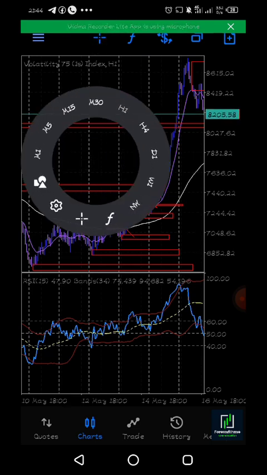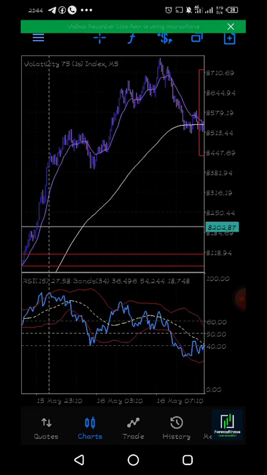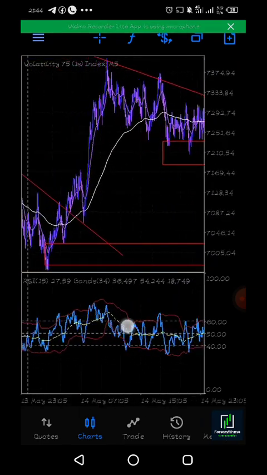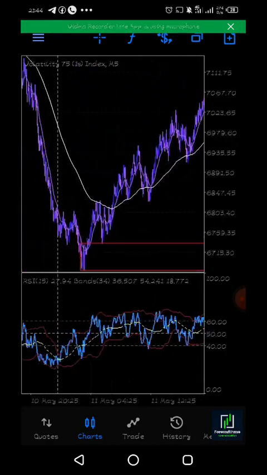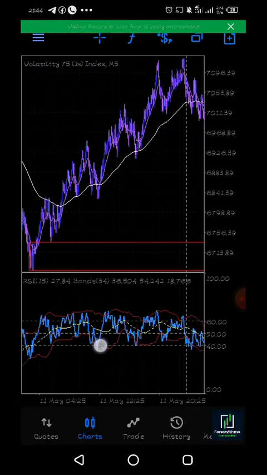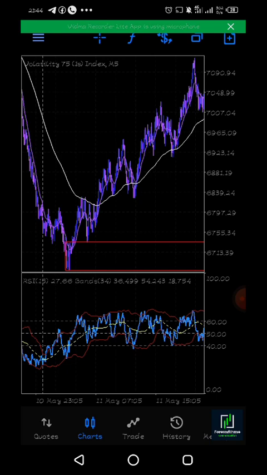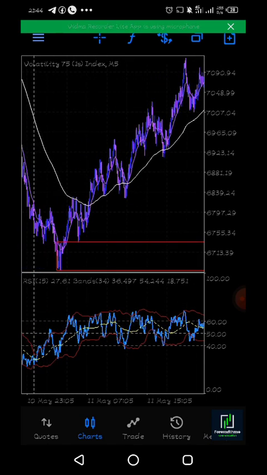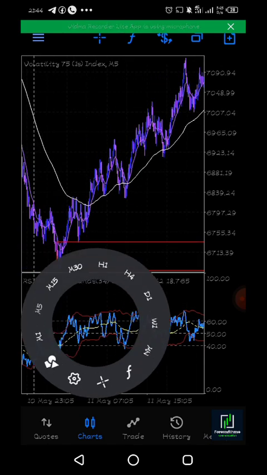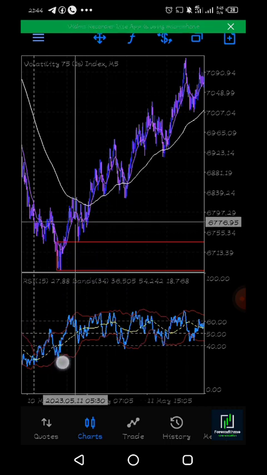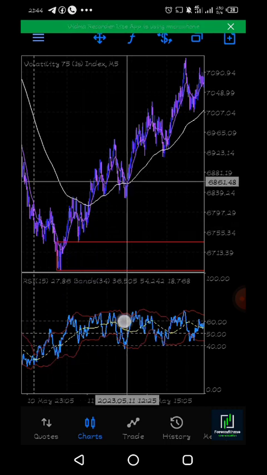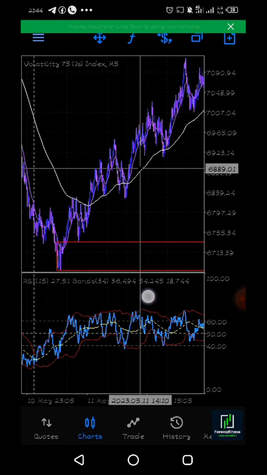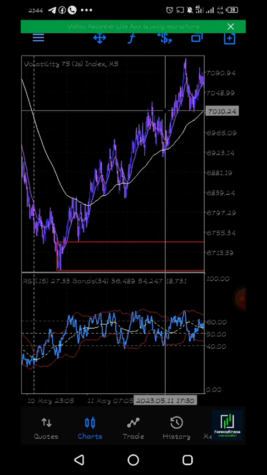And in this kind of range market, what do we do? Now, let's go into it. I want to go to 5 minutes now. This is all what I'm telling you in 1 hour. As you can see, the market pulls back. Inside the pullback, we see another level coming up here. This is a new level. This is the retest. As you can see, the market continues going up.